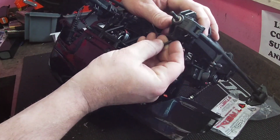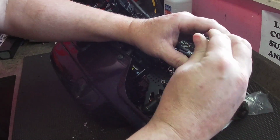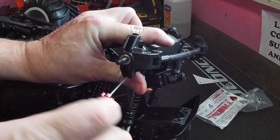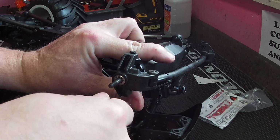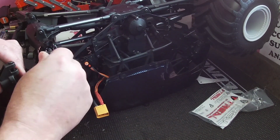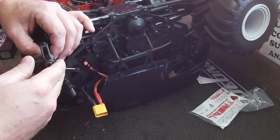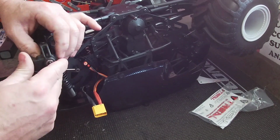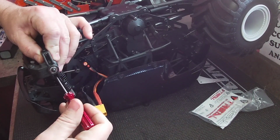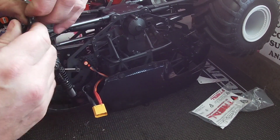All right, we got the next kingpin. Might have to move these hubs around a bit. There we go, we got it in there. Okay. Move over to this other side. Stick it in here first. Then you might have to steer your steering servo left or right a bit, just like I had to do there. Loosen up my set screws that hold the kingpins in. That one fell out. Pull that one out.